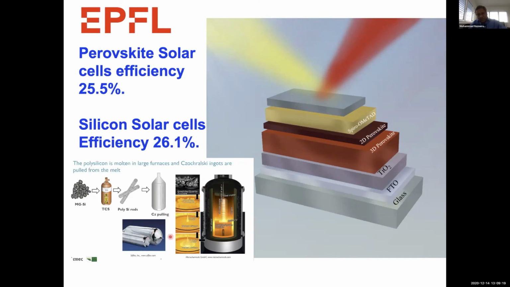If you look at the bottom left side, you have silicon solar cells, where you have to start from metallurgical silicon, which you have to melt, then process it and make it into ingots and wafers. It's a complicated technology. Cost-wise, we have seen the cost is coming down significantly, but technologically this is rather complex and it's not feasible for many countries to start. It's a million or $1 billion industry to start with.